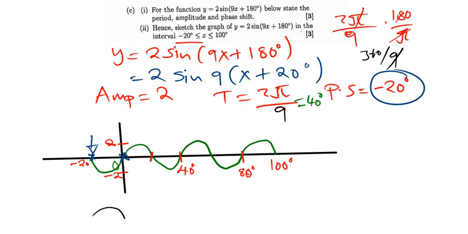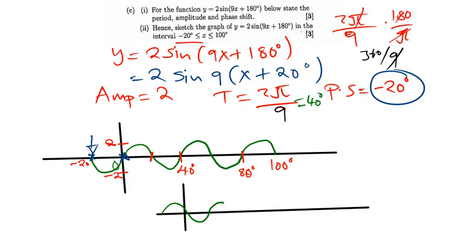So I have to draw a line for me to make sense of this. So the graph now starts from negative 20. This is now at 0, so this is 40, and then this is 80, and then that's going to end now at 100. So you've seen how it has changed.